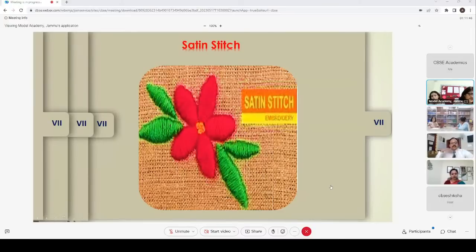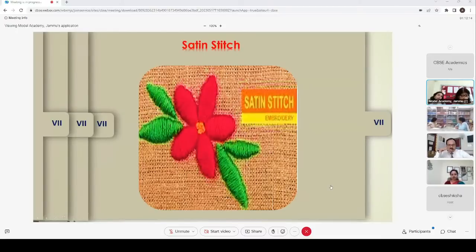It is a basic stitch, a fill stitch we call it, covering small areas with smooth close stitches that lay flat on the fabric. It's sometimes referred to as a flat satin stitch. Traditionally, satin stitch fills in the area without an outline around it, the stitching forming smooth shapes and even lines. So we are introducing the satin stitch.